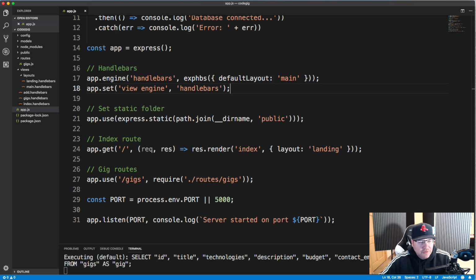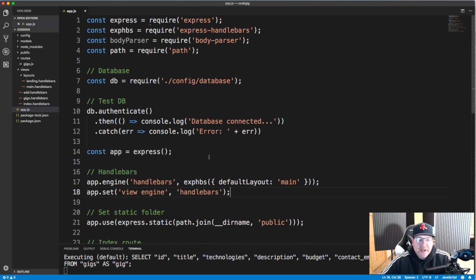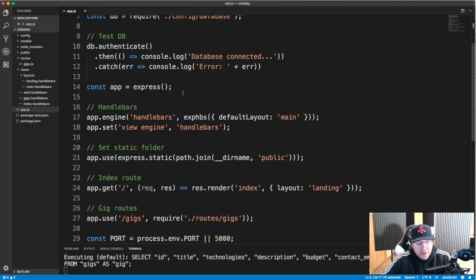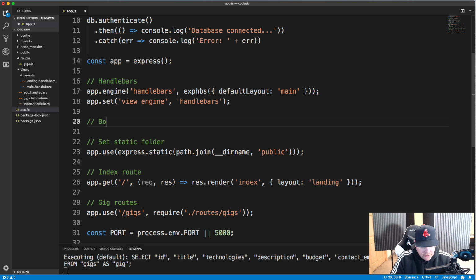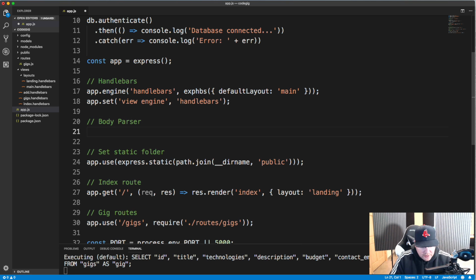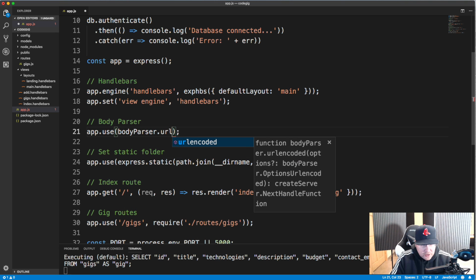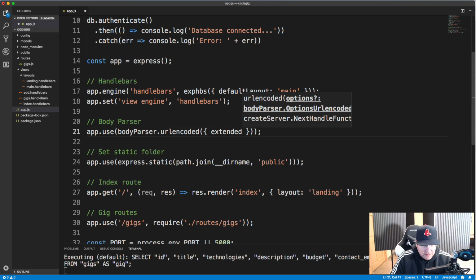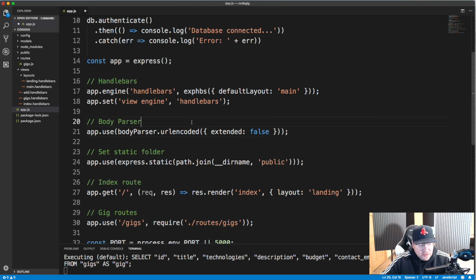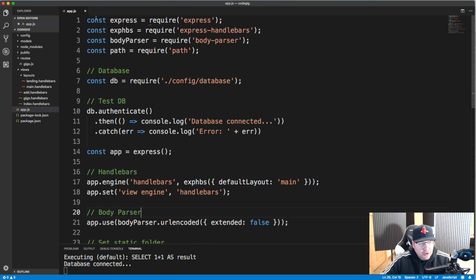So let's jump into VS Code and go into our app.js file because we're going to be getting data from a form. So we need to use the body parser, which needs one line of middleware. I'm going to put this right under where we did our handlebars middleware. We just want to do app.use, and say bodyParser.urlencoded. I want to pass in an object here with extended equal to false. Okay, so that's the only line we need here. We'll save that, and our app.js should be all set.